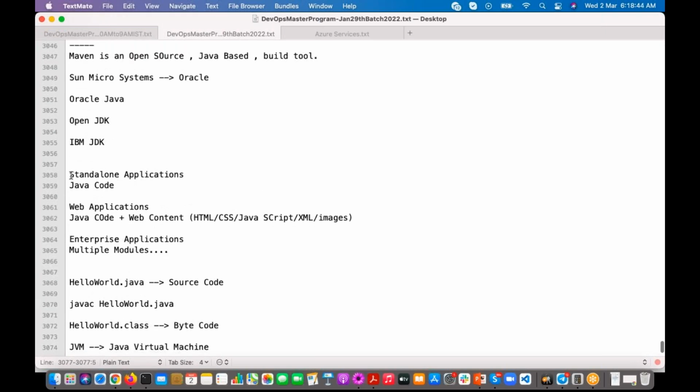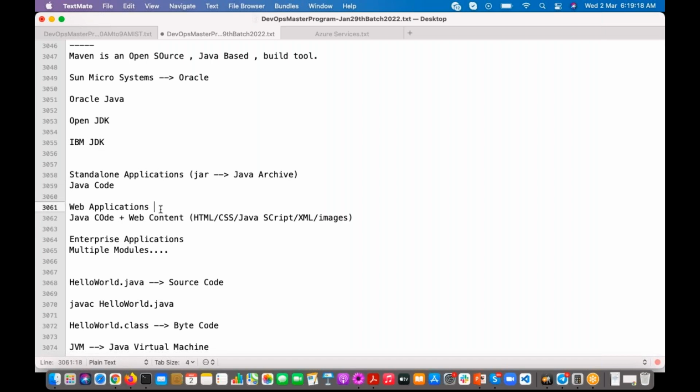Already we know a standalone application contains only source code, that is Java code. So for a standalone application, what type of package are we going to create? Anybody any idea? We are going to create a jar. Jar means Java archive.